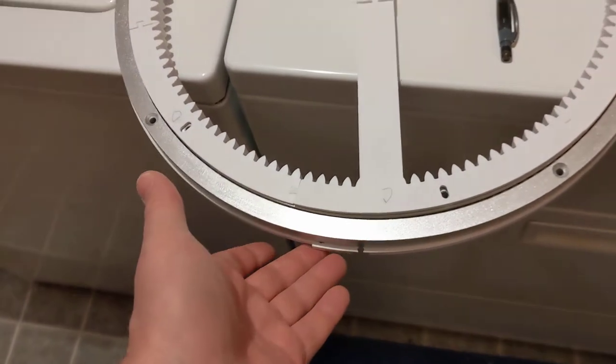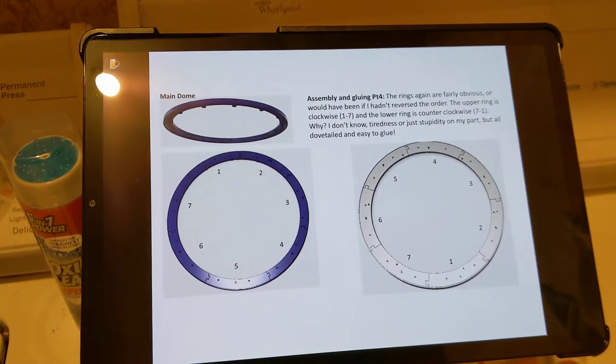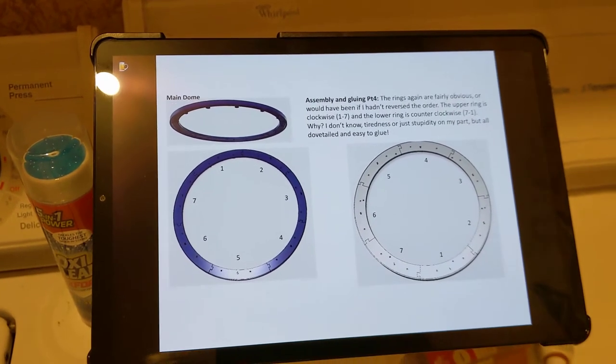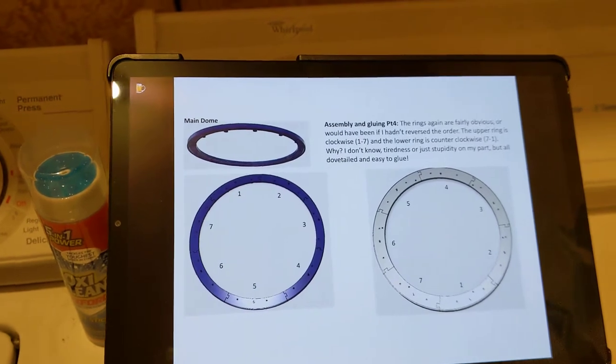It's different than the version 2 body. However, the dome is the version 2 dome. This is a page from Michael Baddeley's instructions where he talks about the rings. It's a little bit confusing. There's 7 parts each that need to be glued together.